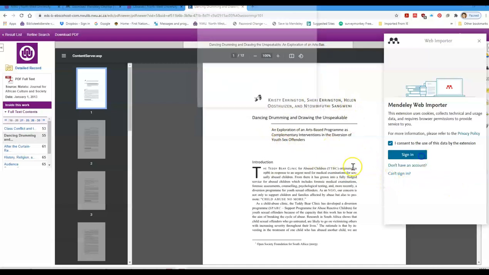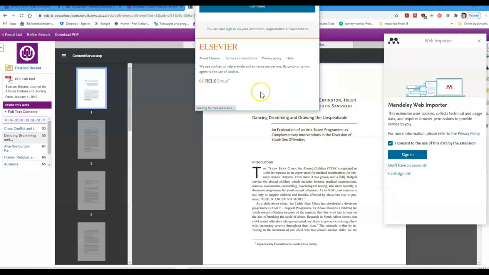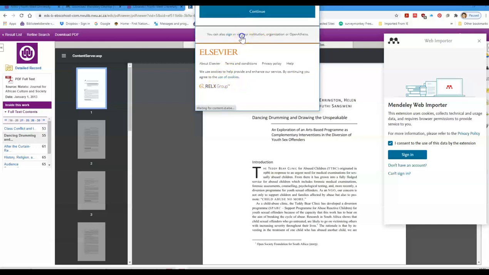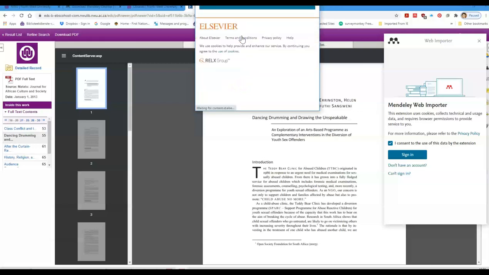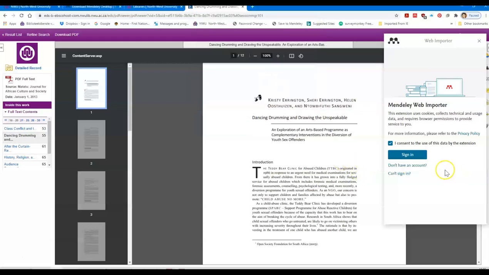Now why is it not signing in? Okay, so it does not work this way, but at the moment, what you need to realize is that Mendeley is operating in this mode.